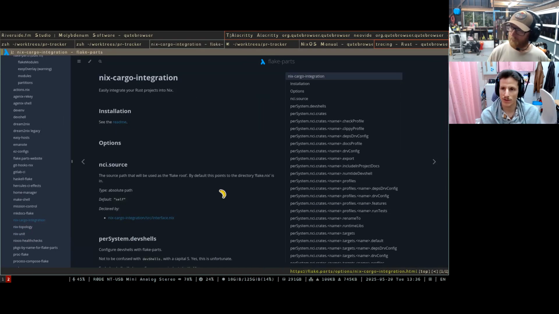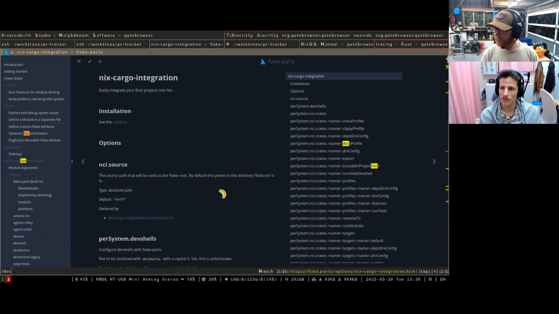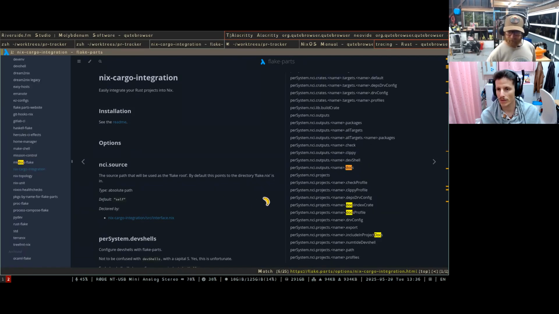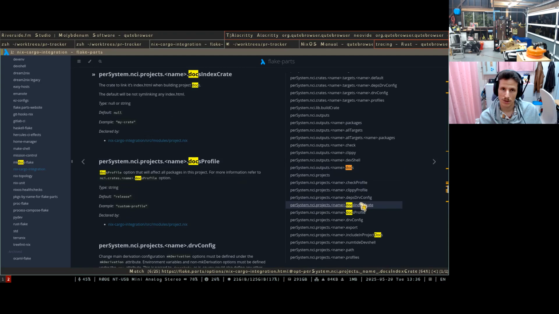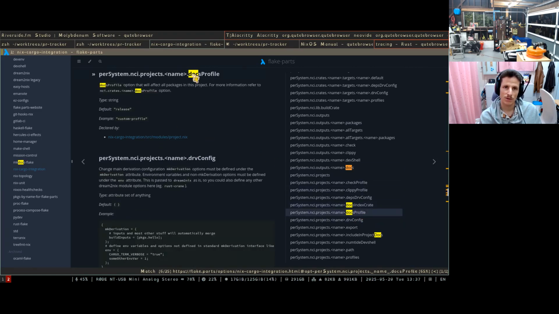Of documentation, right? Doc. I'm gonna grab some water. Okay. Go. Docs only package. Docs index create. Create link. Docs profile.